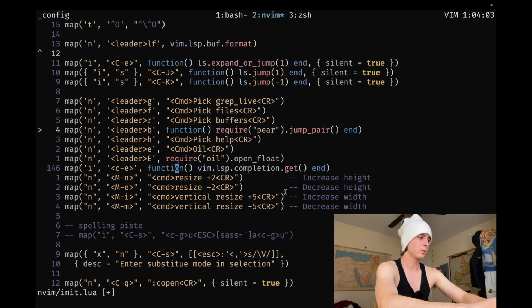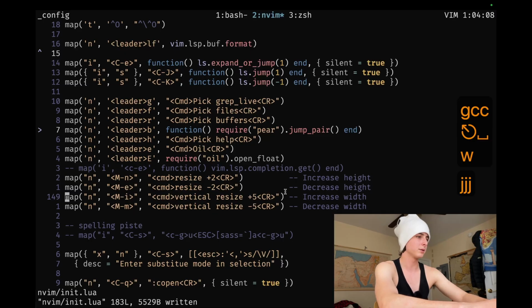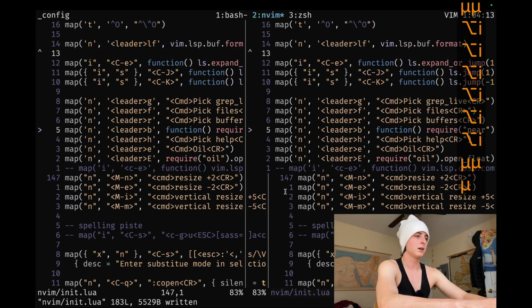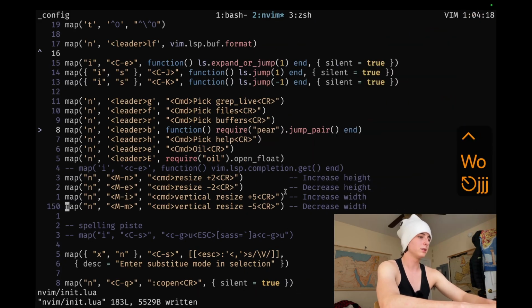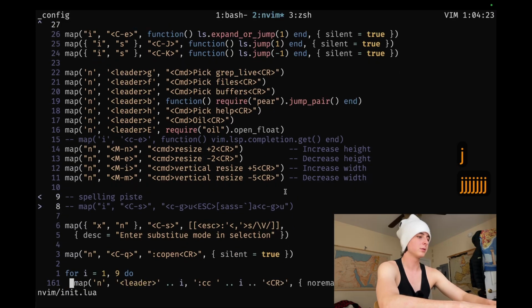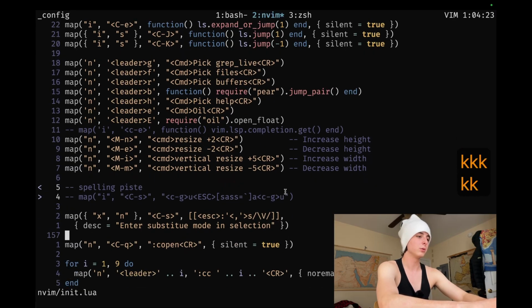This is just for expanding completions, I guess, but I have that auto expanding now, so I don't need that. This Control W V is for resizing, so I can go like that. I could do it the other way too, but no need to. This is for spelling mistake correction, I guess, but I don't use that so much anymore. I just do Z equals one or one Z equals.